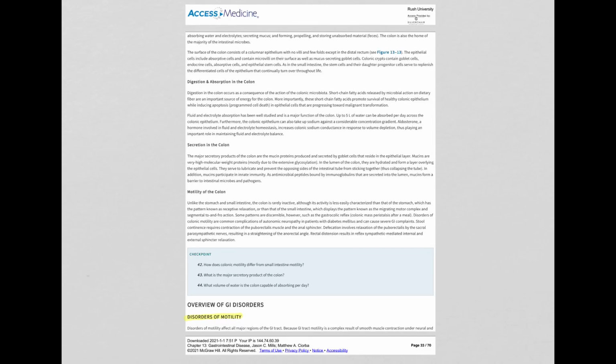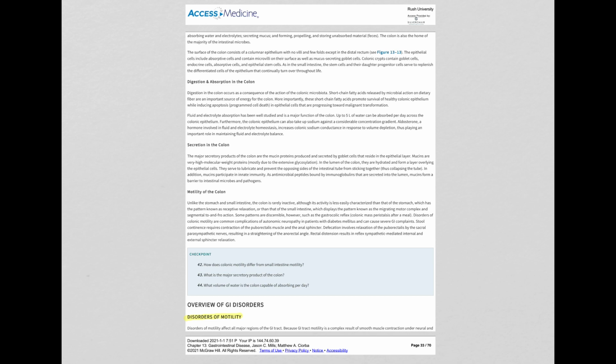I'm going to take you through which sections of Chapter 13 in the Lange pathophysiology text you need for the first case of the food to fuel block. The first thing to notice here is that I'm starting on page 33 of the download, so you can skip the first 32 pages unless you want to review physiology.